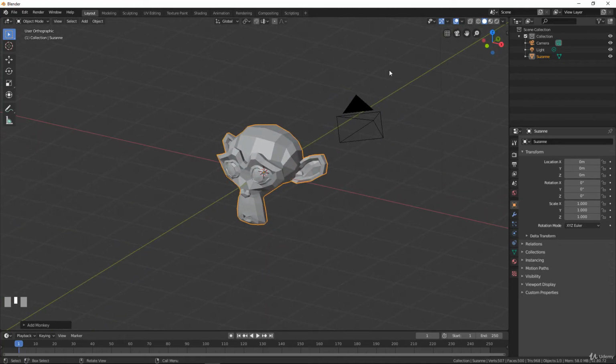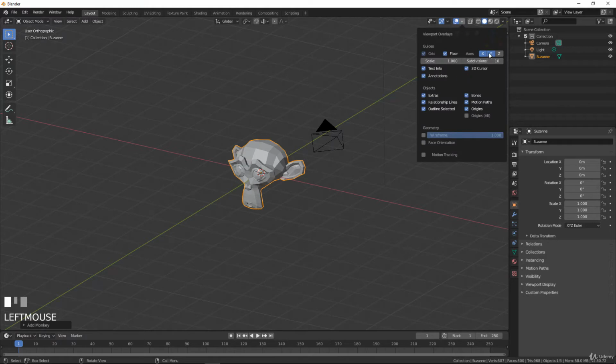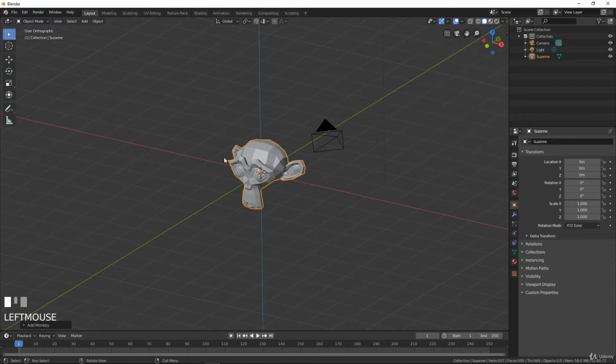But this compass gives you some important information, and it gives you the orientation axis. In 3D, there are three axes. You have the z-axis, it's up and down here, and I will just enable it here, just to show you the axes in the 3D view.